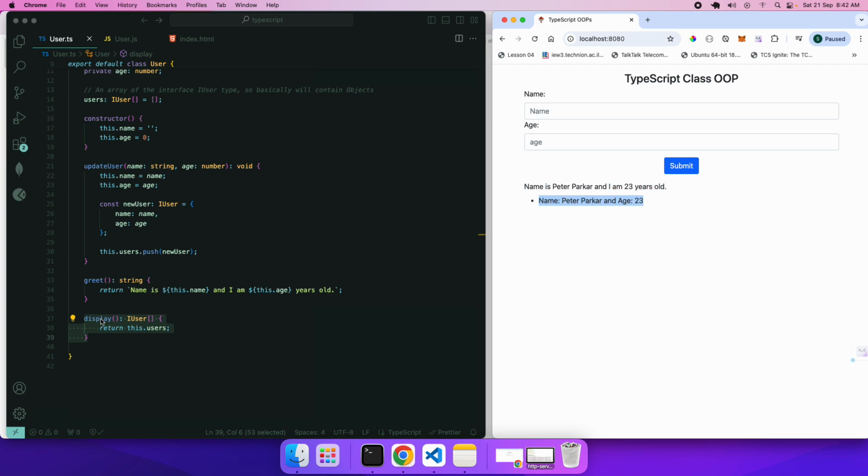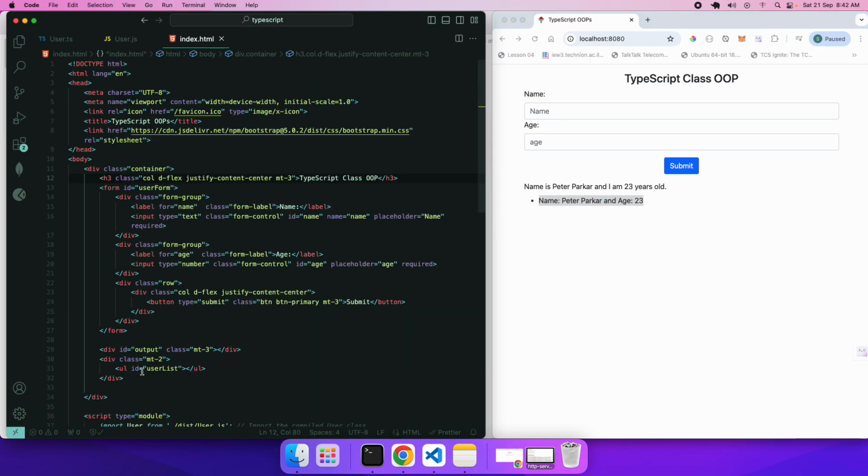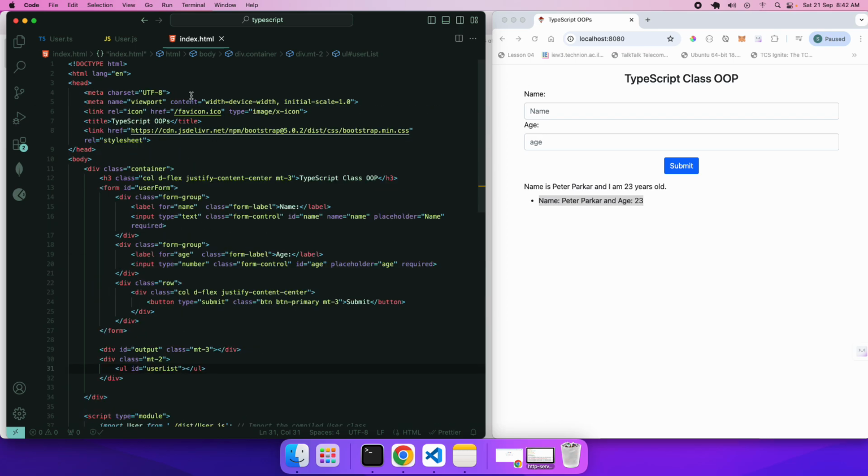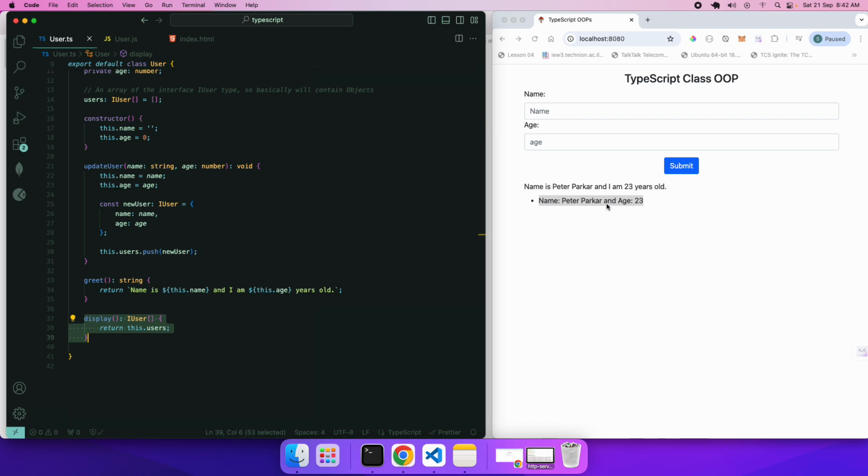This is the object. So this display function is getting called, because if you notice over here, I also have one more empty tag of type unordered list. That means this is the data that is getting populated right in this empty tag, because over here there's no data. So every hack is happening right over here, and that's the mystery which you have to solve. What I have done over here, try to figure out and drop the message in the comment section. So here is how the object is getting populated.